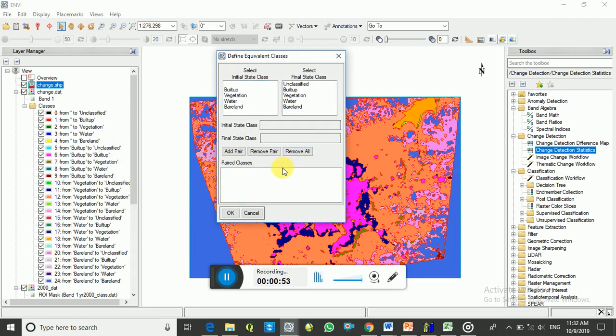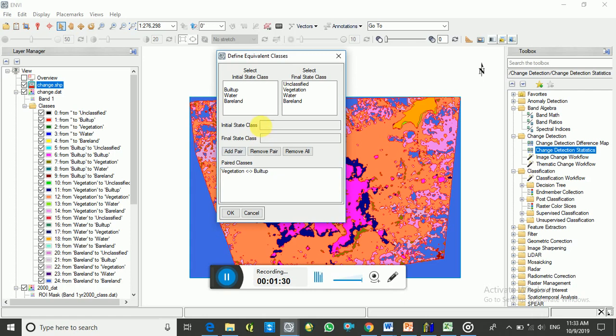Now maybe if I remove all, I will add pair. Then in kuka ce na da kawai na relating built up, vegetation, whatever. So now I don't want to do it that way. I want to show, for instance, what maybe at initial stage was vegetation and today in the final stage is built up. What is a vegetation at initial stage and has been converted to built up today? Then I'll add a pair, meaning vegetation in previous stage and then finally as a built up area.